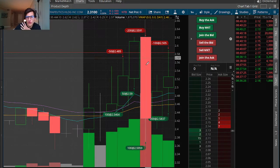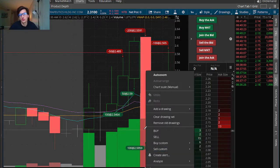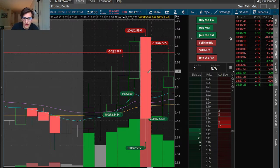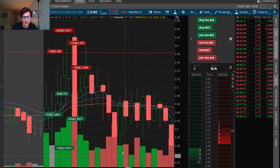And then this huge candle, I immediately just closed, no questions asked, and actually got a good fill on the sell there. So I doubled my position at 2.59 on this candle, looking for the move higher, but then it reversed and flushed, and I immediately closed off for a small loss. No questions asked. If I had held that even longer, I would have taken another 10-cent loss on a $2 stock, which is a lot.